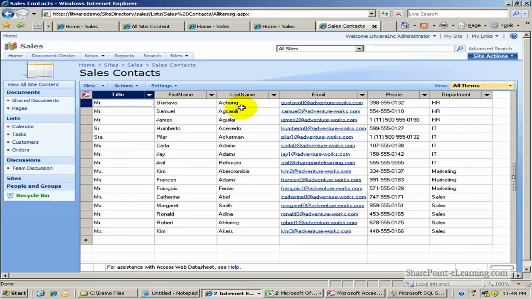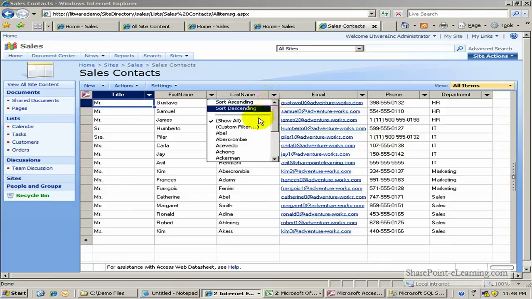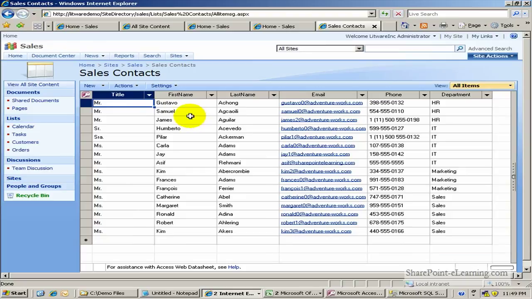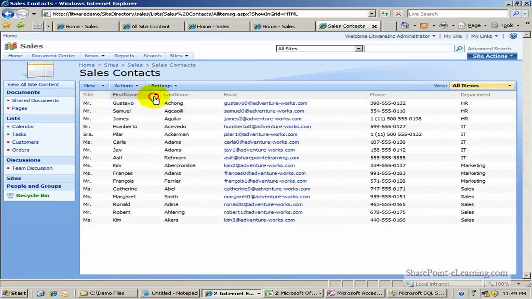view of this list. As you probably already know, you can filter pretty easily using any of these columns here. You can filter last name, first name, whatever you want. And the same exact thing happens when you are looking at this list in a standard view. So if I click on Actions, Show in Standard View, I can still filter by all these columns that are listed here. As far as searching this information goes, how do I search for, for example, Adams? Well, if the searching is already configured properly on this SharePoint environment, then all you would have to do is use the search scope up above, choose this list, sales contacts, and then put in the parameter and do the search, and that should bring you back the information that you're looking for.